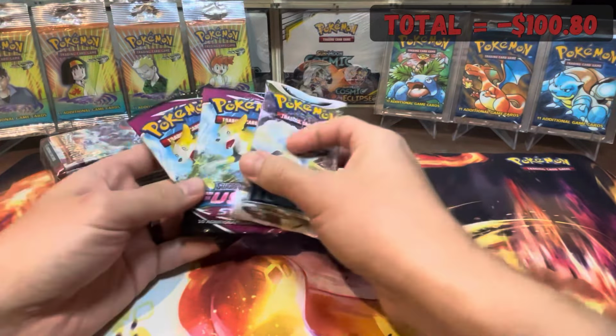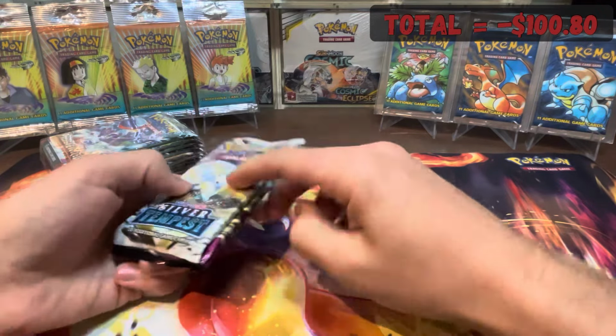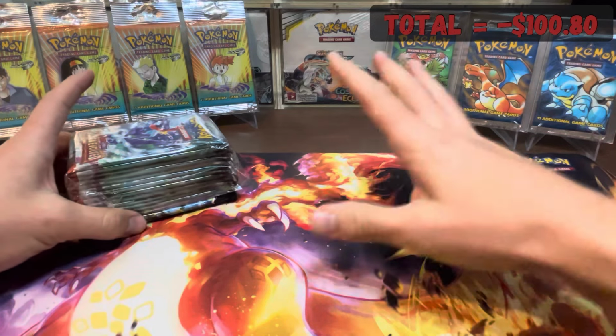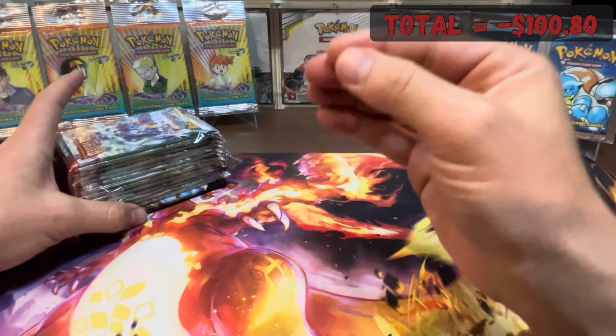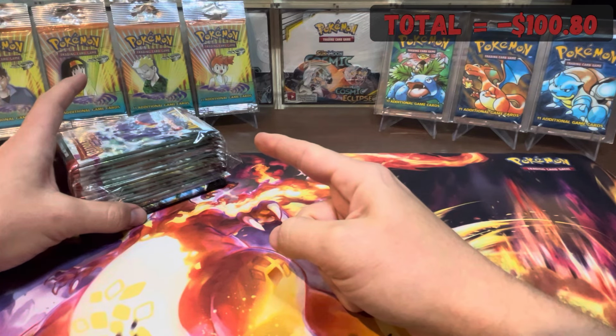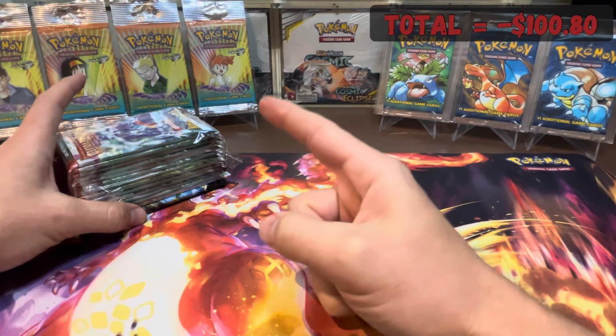But our total was pretty much bang on the 100, so we'll finish with the Sword and Shield. We'll start with Paldea Evolved. I wanted to kind of get back to basics. I felt like strategy is important for us winning this challenge, right? So as close to $100 as possible to try and rip into our chase packs today.